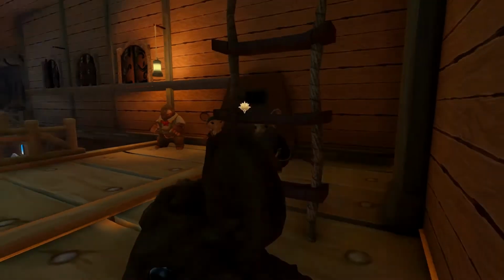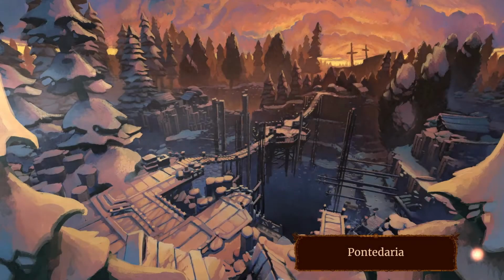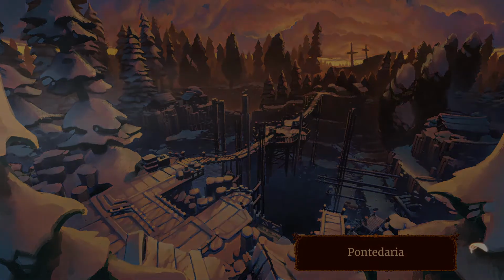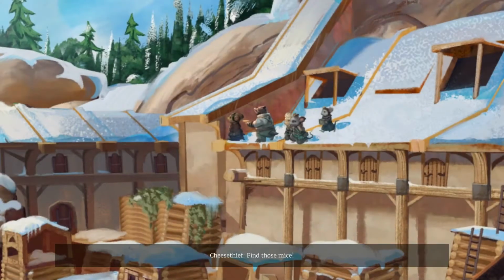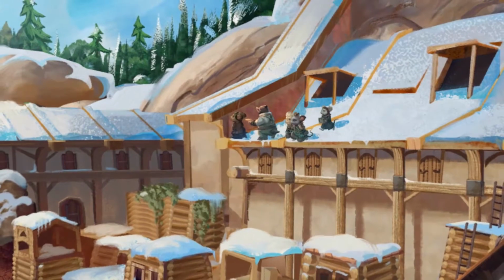Wait, he's still alive! What? And now, the mice are getting away! Nope, we're alright. Achievement unlocked, biggest pantry ever. Ooh, look at this area. This is, I guess, where we're heading to next then. Pontedaria. Interesting name. Okay, I'm looking forward to it. Right, so I'm guessing we've finished Camp Silver Sands then, that whole area, because judging from the level select screen, it's a whole chapter in its own right. Find those mice. Yeah, I told you it wasn't dead.